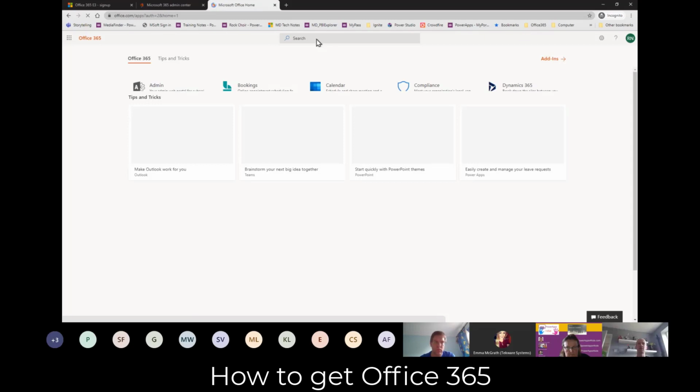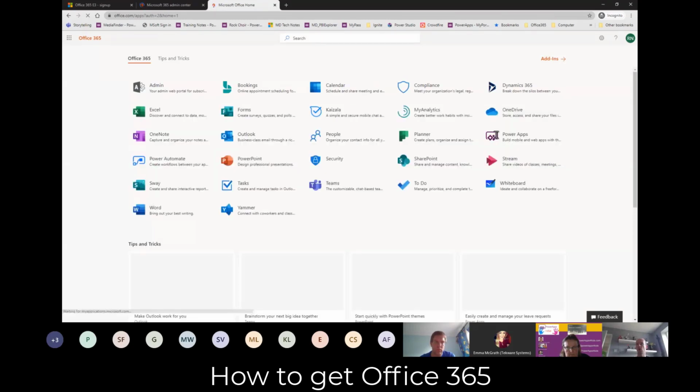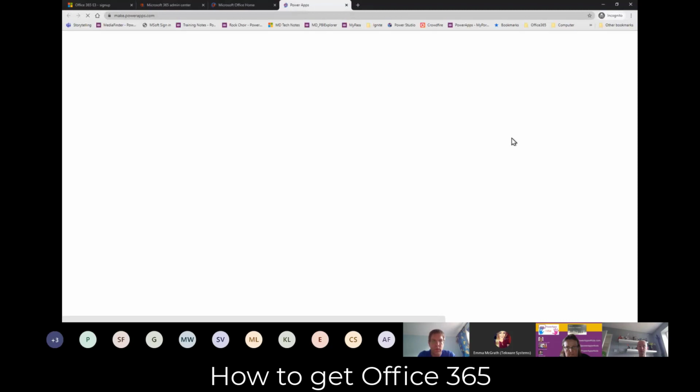Good. And to be fair, all I really do is I just type in power, and you can see bottom right, we've got Power Apps. I might as well click on it, and it's actually going to take us to Power Apps. And as far as I'm concerned, from a demo perspective, we are pretty well done here. Everyone in the room who's got a mobile phone can get themselves to this point, which means they can access the learning.